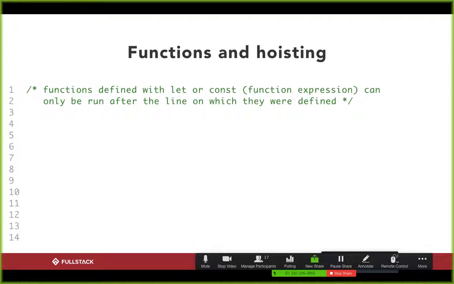Anything they did with function declaration, you should be able to do with a function expression, and vice versa. The difference between function declaration and expression is that it plays around with this quote unquote priority level of the functions that you're dealing with.